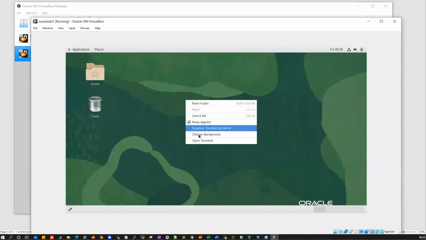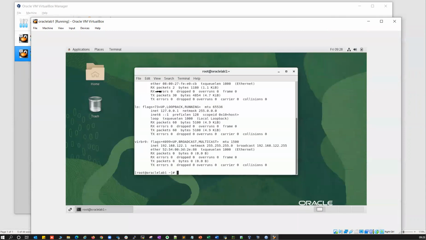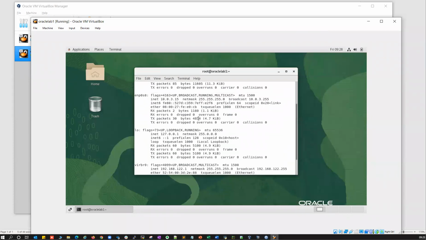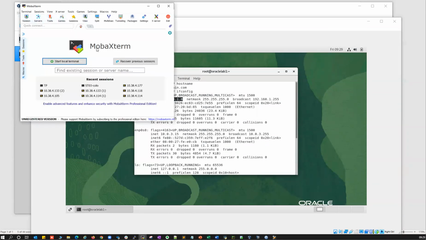I can start installing my databases, and I can check the hostname and then ifconfig. The moment I do ifconfig, I can get the IP addresses here. I can just copy this IP address and go to MobaXterm.